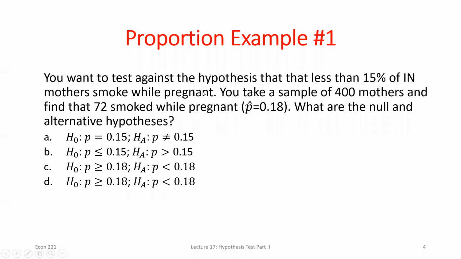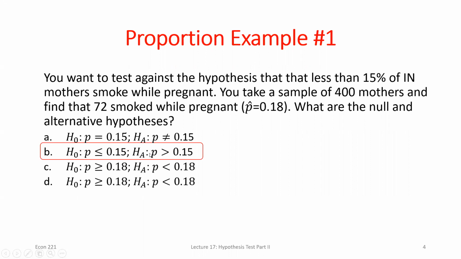So here, we're being told the null hypothesis is that the true proportion is less than 15%, or 0.15. So our null hypothesis is that it's less than 0.15. We always include the equality on that null, so less than or equal to 0.15, which means the alternative hypothesis is just the complement of that, which is that the proportion is greater than 0.15. So we've got what type of tailed test here?